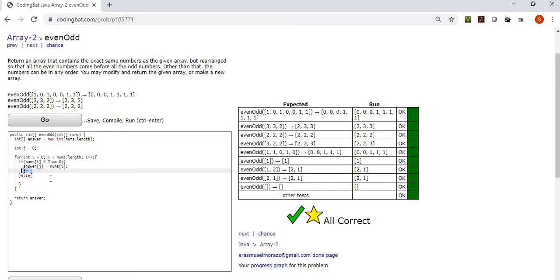And if it's odd, then answer[answer.length minus j] is going to be towards the end of the array. So if it's even, we plop it here on the front. If it's odd, we go all the way to the back and put it there.